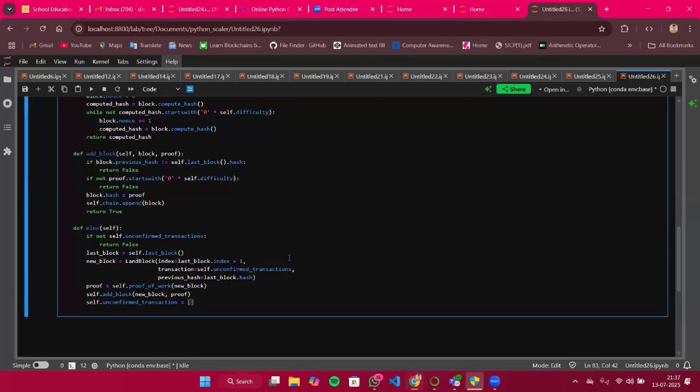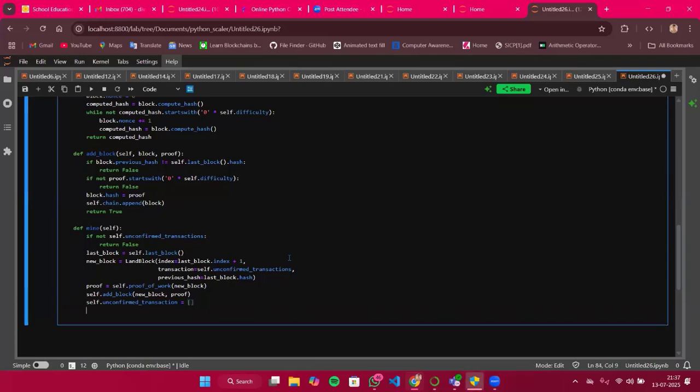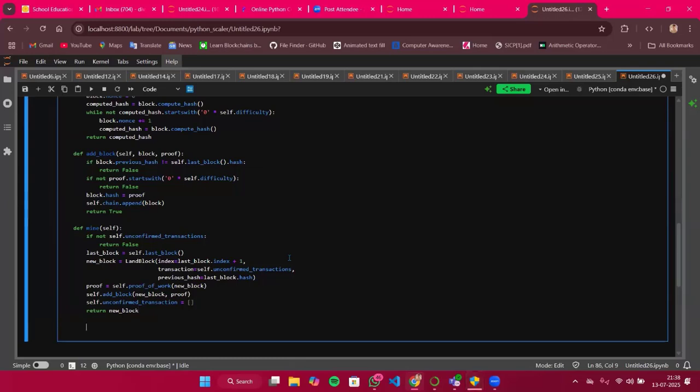Then self.unconfirmed_transaction equal to, then we'll open and close the square brackets. Then this will return the new_block. Okay. So we have completed proof of work and everything.